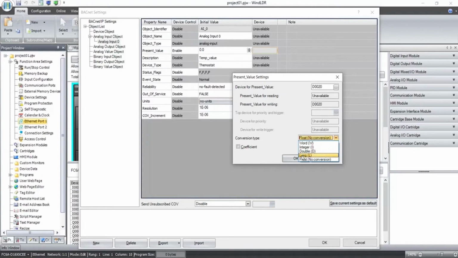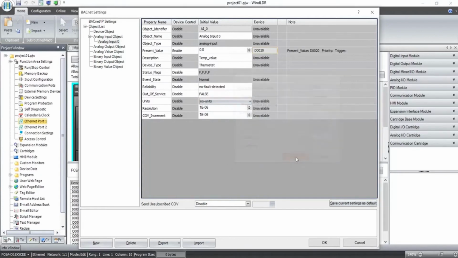So let us go with the word only. The remaining properties are, few are disabled by default, few are not enabled. So if there is any problem in this object, you can even click on the status flag to identify what is happening inside. So right now I'm keeping it as simple as possible.